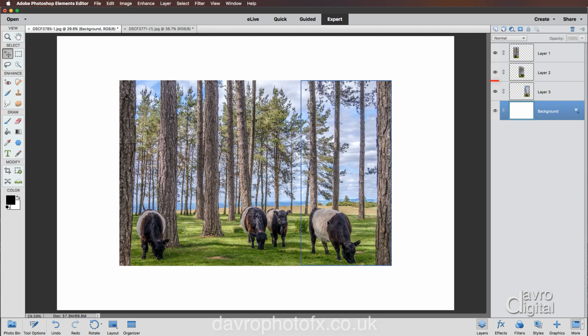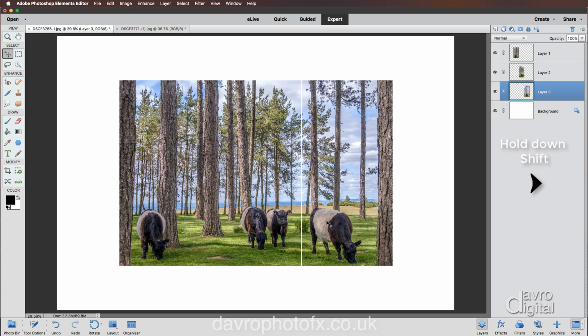I'm going to click down. It'll now jump from background layer to layer 3. So this is now the live layer. Okay, for the next stage, I'm going to press and hold down Shift. I'm also going to come to the right hand arrow. So hold down Shift, now press the right arrow once. It has jumped out 10 pixels. If you didn't hold down Shift, it would only move out 1 pixel.